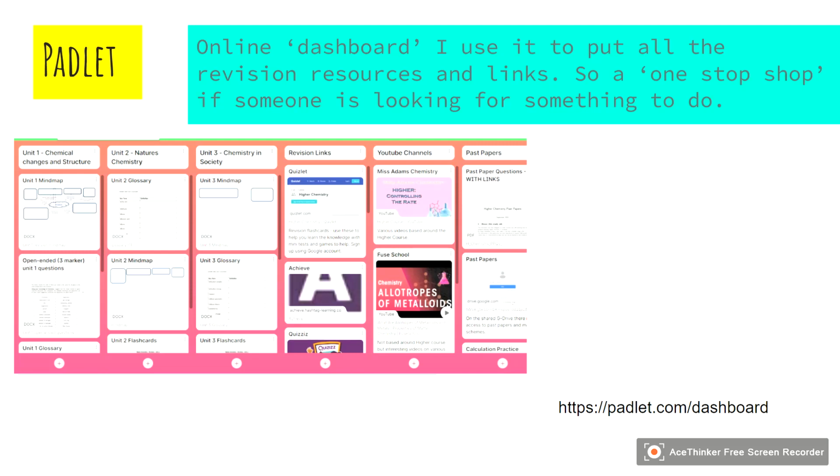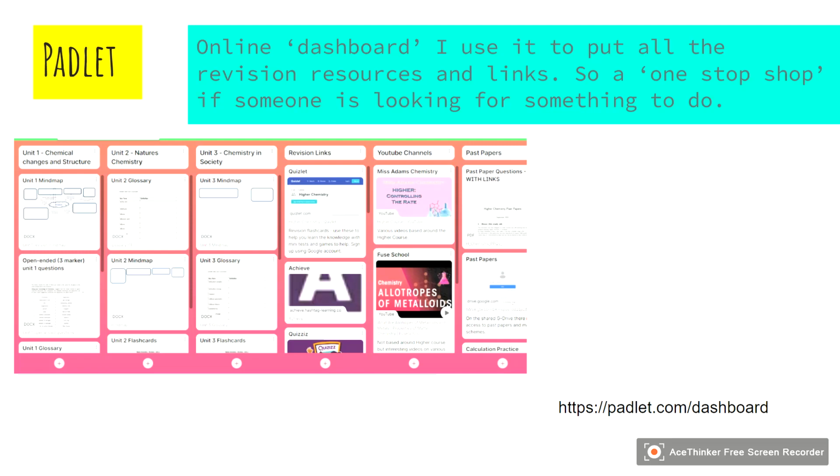Like I say, there's so much on there, and what is quite good is that you can just keep adding stuff in. There are lots of different ways you can have it laid out, which means you can have it for different things. It's also really good for revision. Say, for example, you want to see what everyone can learn about the periodic table, you could pop the periodic table up and they could all add bits in themselves that they know. So everything you can ever want about the periodic table is on there, created by them.